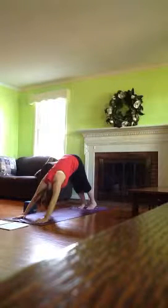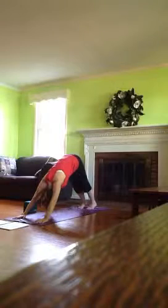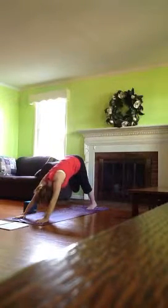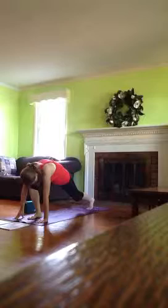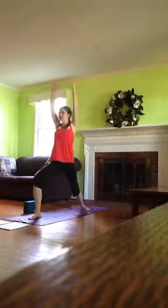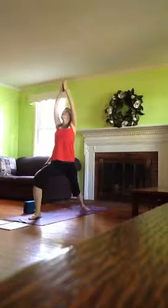Take a deep breath in. Exhale, bend your right knee and bring it forward through your midline between your hands. Place your left foot on the mat and rise up into Warrior One, placing your palms together and looking up towards the sky.